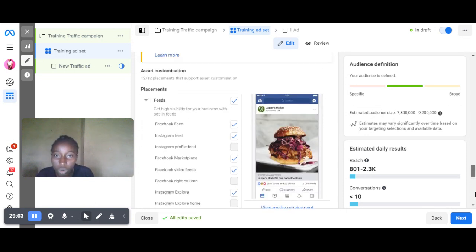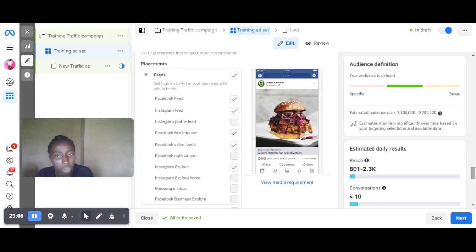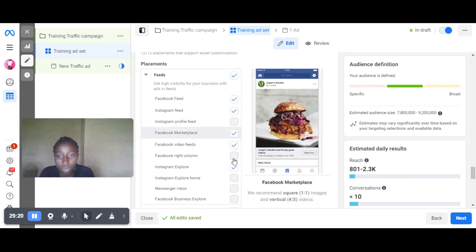Apart from the one hub, of course, Facebook feeds. If you're running on Facebook, Facebook feed is very, very important. If you're running on Instagram, Instagram feed is very, very important. You can choose whether or not to run it on Facebook Marketplace. You can choose whether or not to run it on video. When people are watching skits, do you want your ad, those adverts that you see on skits?